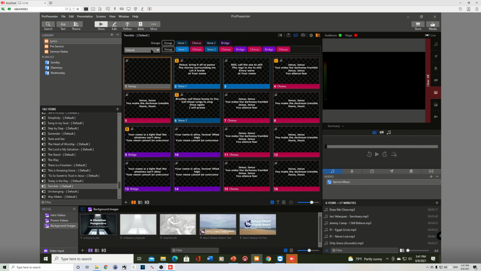So yeah, there's our default arrangement. Looks great. A couple things I want to point out. I don't think I mentioned this earlier. We always leave the first slide blank so that when we put it into the service playlist, we can add our background to it, because these backgrounds are seasonal, as y'all know, and you can just drag them up there. So we leave it blank.